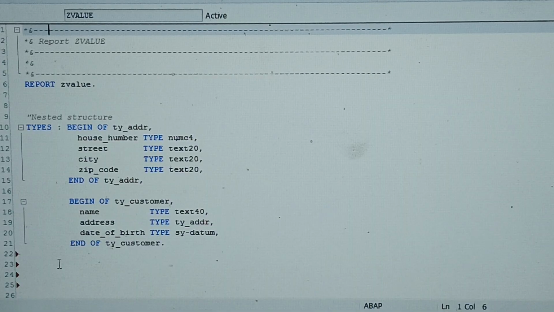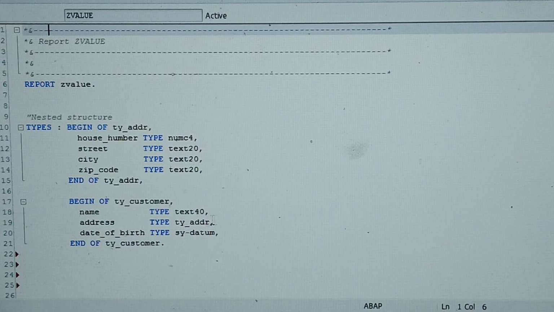Now let's see another example of value where we are doing the nesting. We are using one value inside value. For this I've used a nested structure. See, first I've declared ty_addr, which has the fields house number, street, city, zip code. Okay, this is my one structure with these fields. Then I have defined another structure ty_customer, which has the fields name, address.